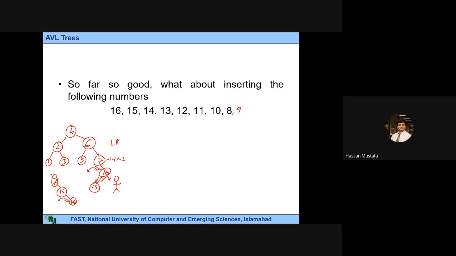ठीक है जी। तो नाउ वी परफॉर्म द रोटेशन दैट इज द लेफ्ट रोटेशन ऑन द इम्बैलेंस नोड 7. So after performing left rotation, what I would have is I would place Mr. R over here and ask it to pull this 7 downwards and pull 15 and 16 upwards. So if I just draw this subtree again, 15 would be on the root, 7 would be on left of it, and 16 would be on right of it. So that would be the transformation of this part of the tree.